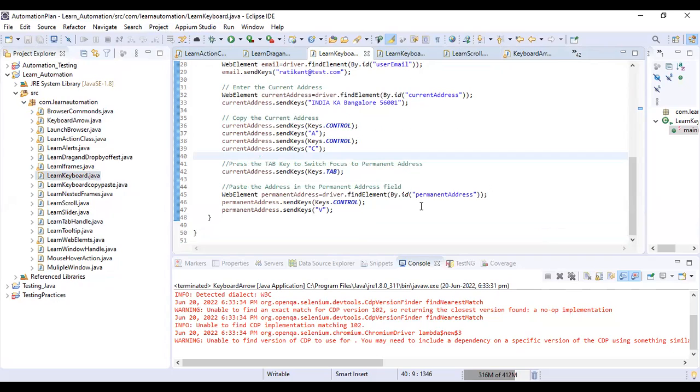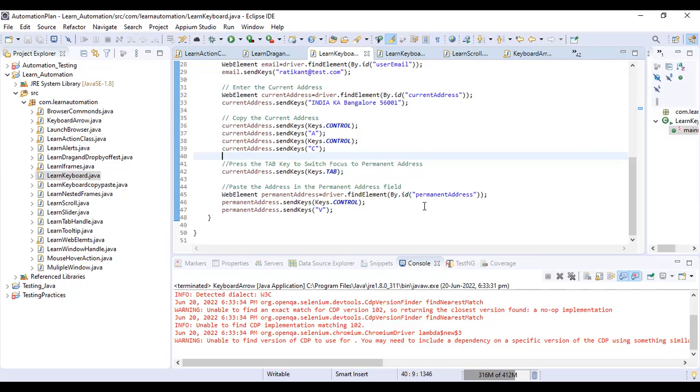Okay, so in previous classes, if you remember, we learned about the Actions class. In the Actions class, we learned how to perform a right click or double click on a web element using the Actions class. Today we will proceed with the further actions we can perform on a web element by using mouse as well as keyboard event actions. We only learned some mouse event actions, double click and right click, through Actions.